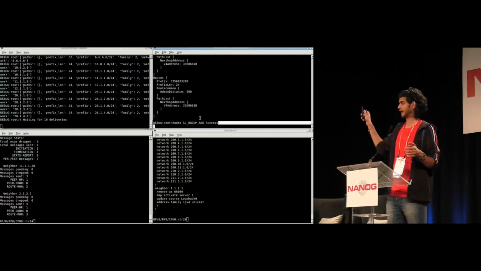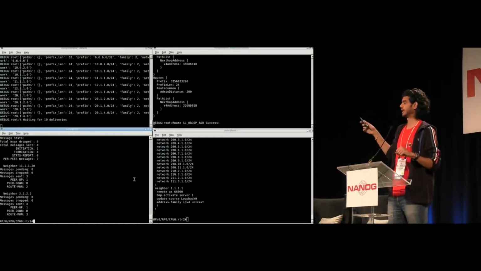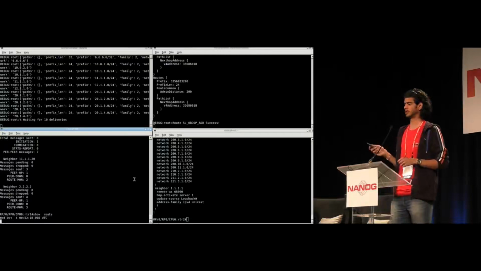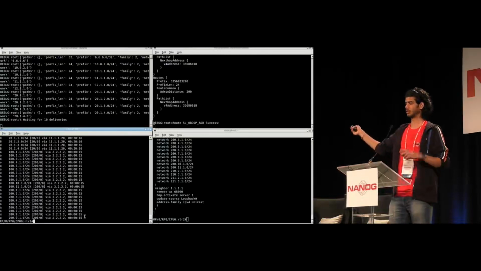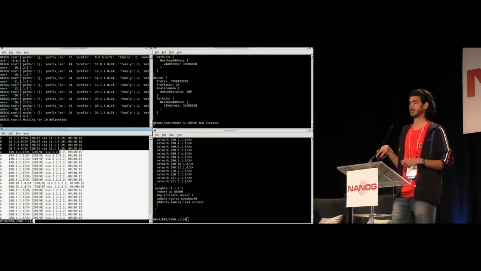In addition to that, I ran the service layer API client there. What it really did was get the local RIB that was also published over the Kafka bus and convert that into a batch update that goes into the router. So let's look at show route on router 1. What you see now is all of the routes that we were sending from router 2 have been published into the RIB for router 1 as application routes.